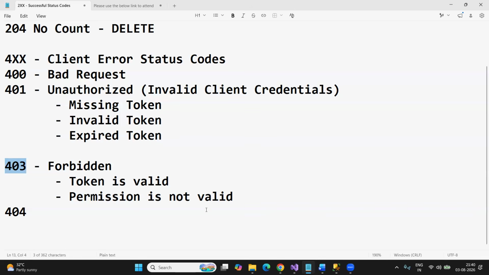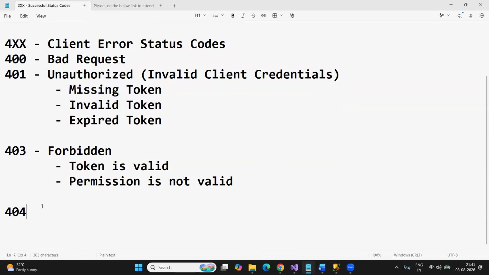If you are getting 403, you can either change the credential, or if you think that credential is fine for this particular role and the resource should be accessible, communicate with the admin team and ask them why it is not working, why I'm logging in as a particular user type but am unable to access it. They will fix the issue. Clear? 403 is done.